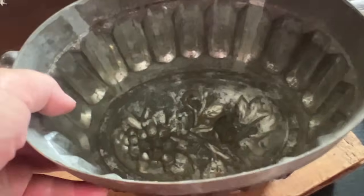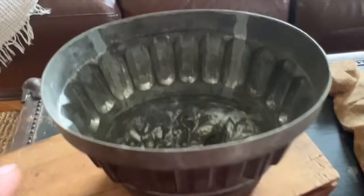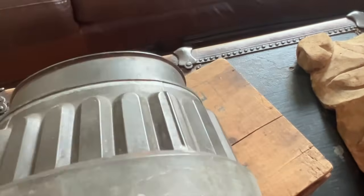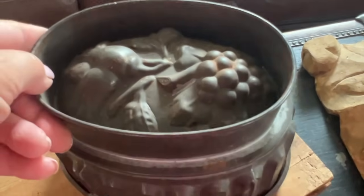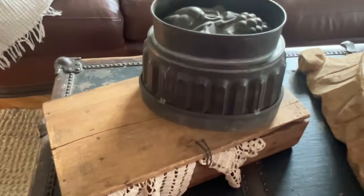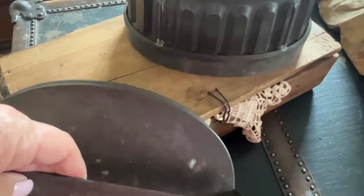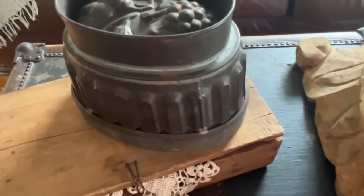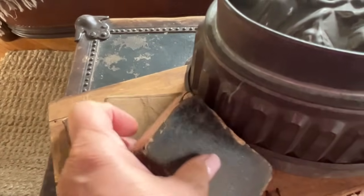And I thought I could do it this way and add some greenery, but if I do that, you can't see the gorgeous indents inside. So I'm going to just turn it upside down, and I'm just going to leave it simple, just like this, and display it. I think it's so pretty. And then let's just add in the Bibles. I wanted the lid to work, but I don't think it's going to, so I'm just going to add the Bibles back in. And I think that's a really sweet look.